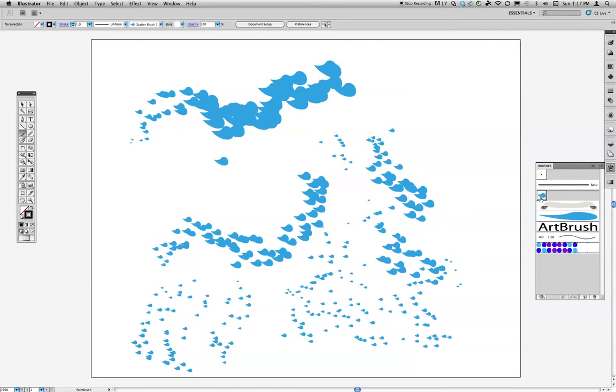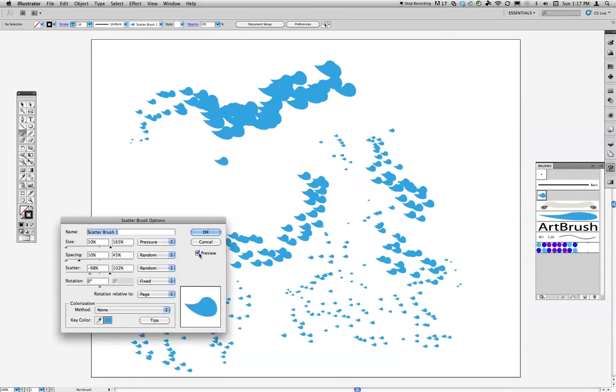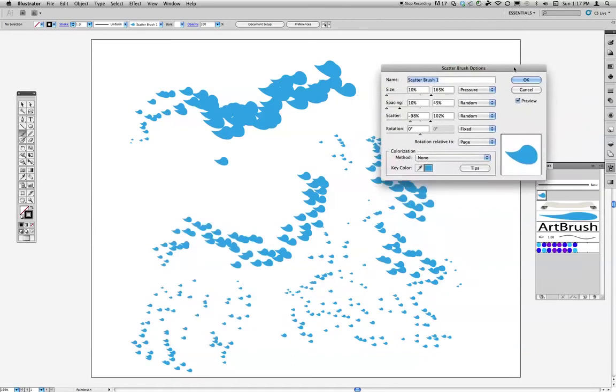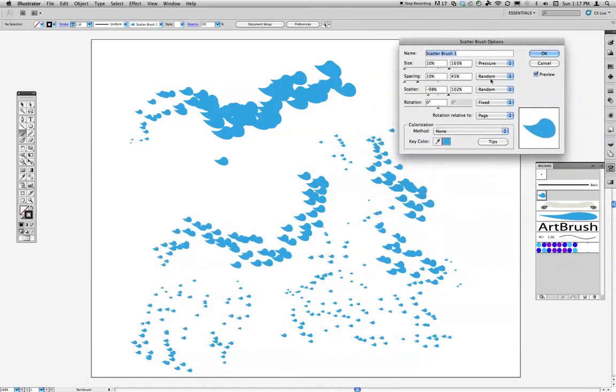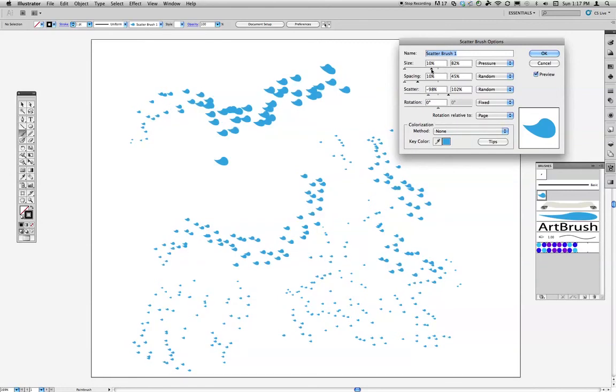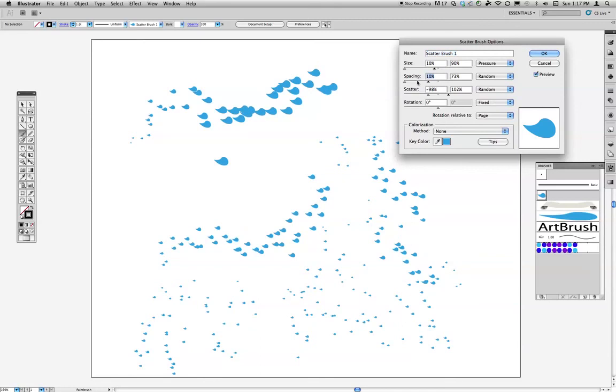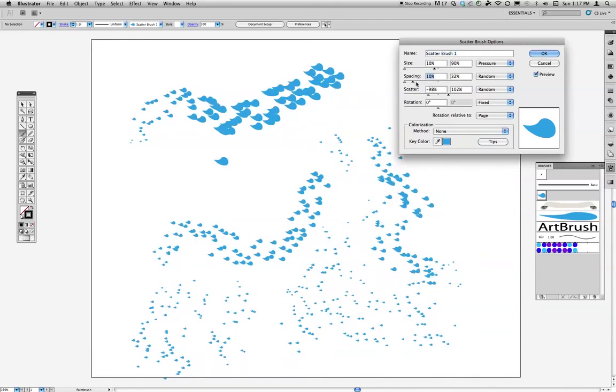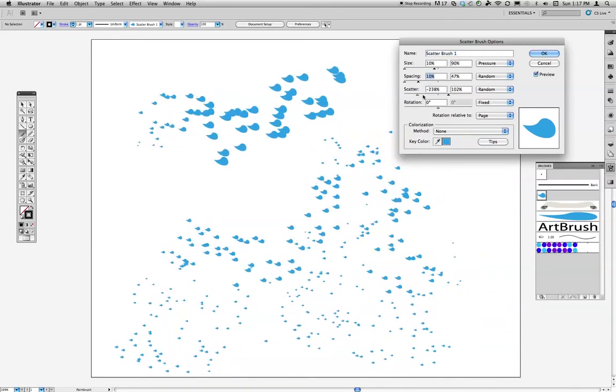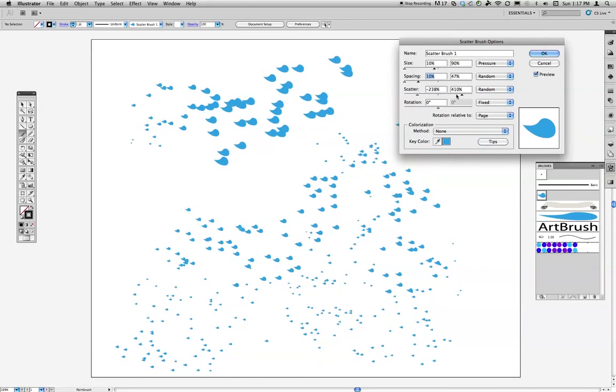Let's do some editing. And now you have this preview option. Since I've already drawn some things on my screen, I can change this down and see what it's going to look like. So I can change my scale size way down. I can change my spacing to be different. Maybe I want less spacing altogether. Maybe I want more scattering in each direction, or just in one direction.